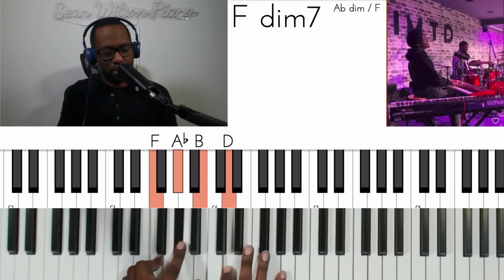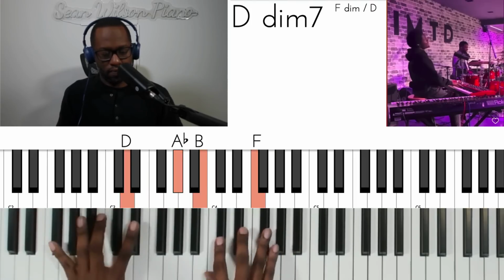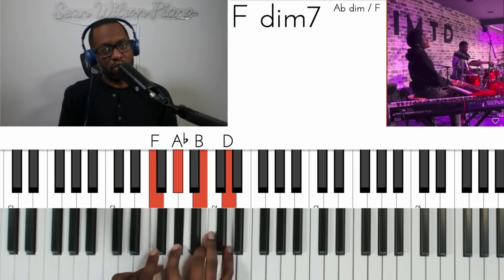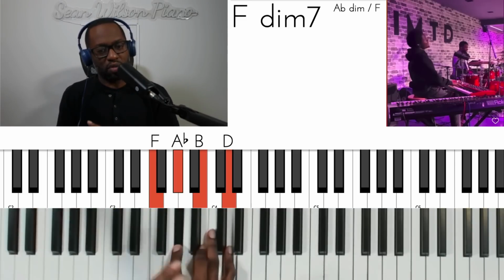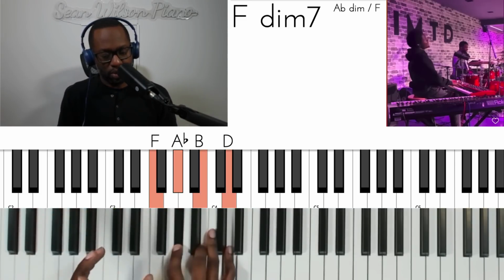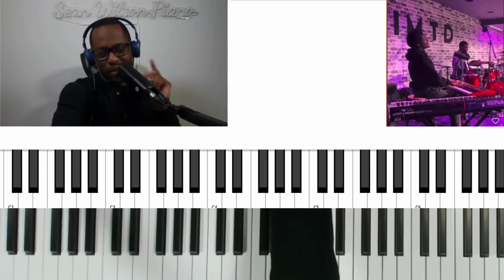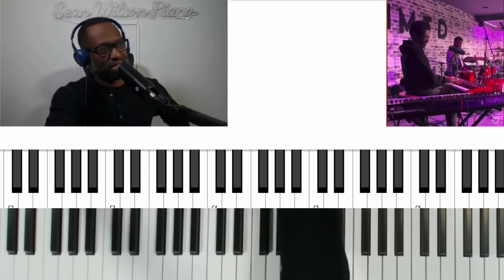And so that's what he's doing. He has this. Okay, so he just went a half step down, did a diminished 7, but he's playing all of these in drop 2 position. So definitely check out my video on drop 2s. He's just playing all of these in drop 2 position. But I know the part that you guys want is the classical part. So let's look at that next section here.